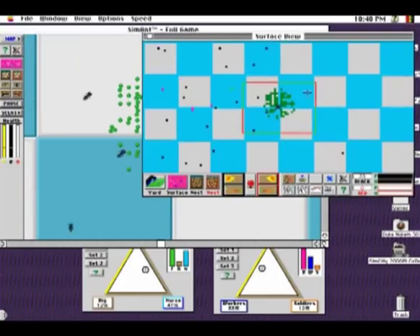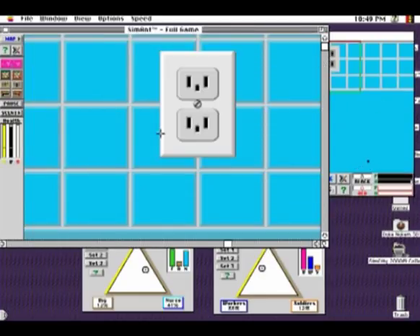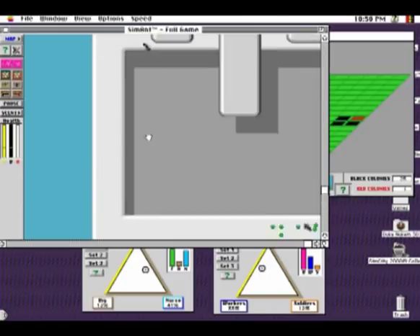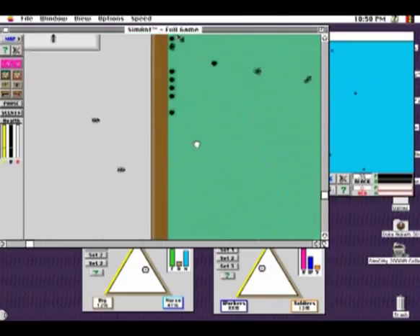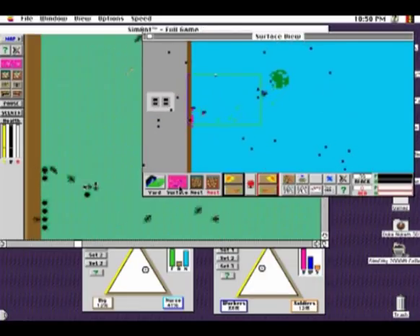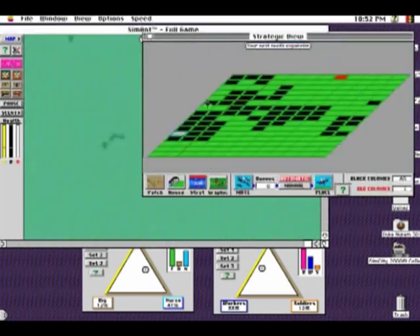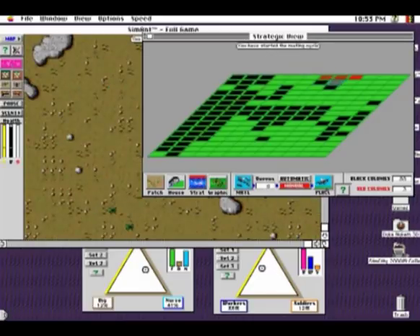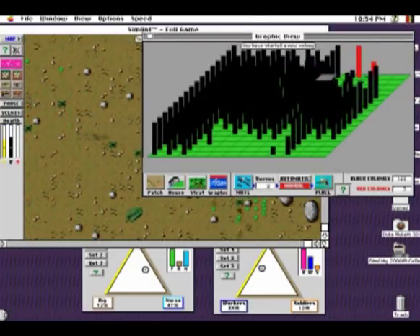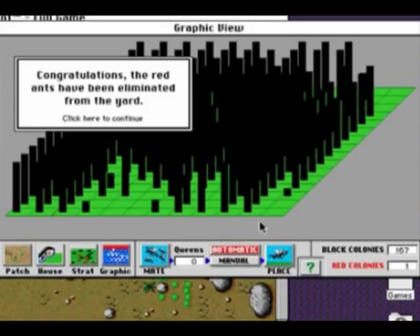Eventually you make your way into the house — this here is the kitchen floor, and also up above on the counter where you have electrical outlets and the kitchen sink, as well as underneath the living room chair on the carpet. Usually, if you've done this right, in about 10 or 12 minutes you will have taken over just about the entire area, and there should not be too many red ants left. Their inferior selves should be rather easy to squash. Once the house has been taken over and the humans have been kicked out, you can take over the last red ant colony and you will win the game.